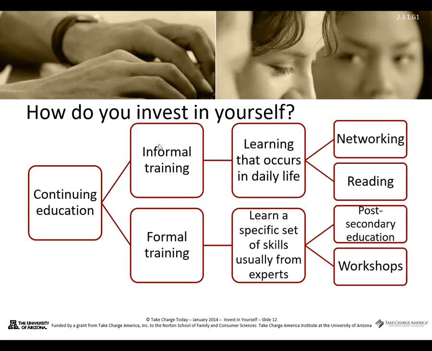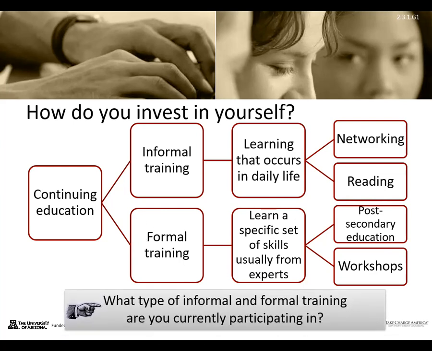Whether that's informal, that's stuff that your friends teach you, or things that aren't taught by a teacher necessarily, or formal training, right? Formal training, you're learning the specific skills typically from experts. That's going to be your college and your workshop sort of directions. And then informal training is learning that's going to occur in everyday life. That's networking with other professionals, networking with people interested in the same things, or people who could teach you something, and reading just general information. Informal training is more that self-directed, kind of your own realizations, whereas formal training is more structured and provided by a professional of some kind, right?